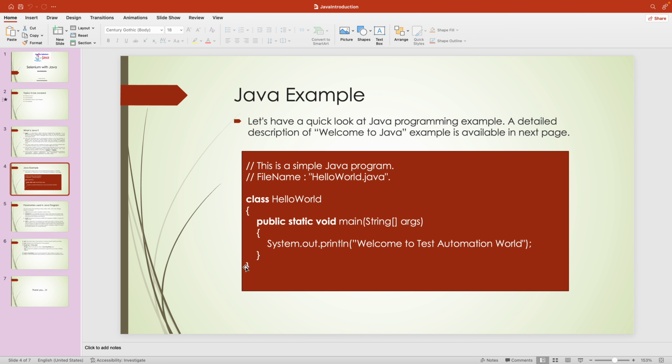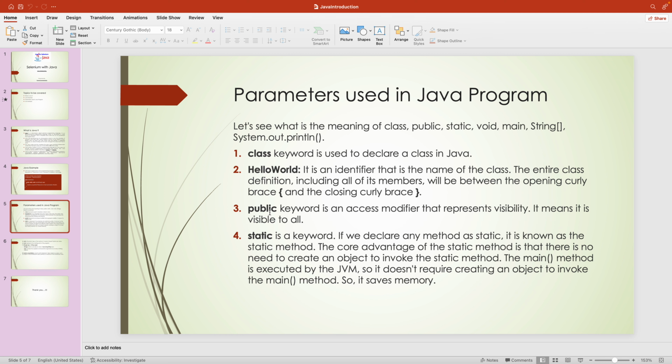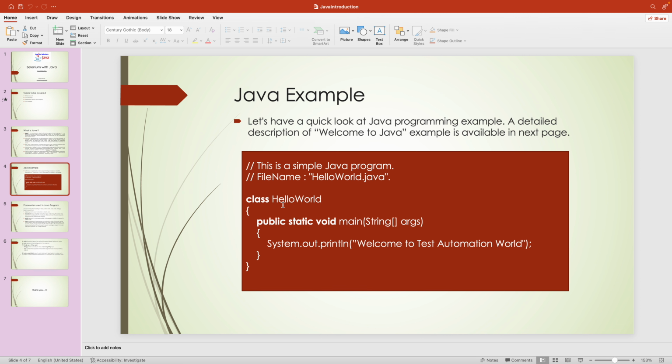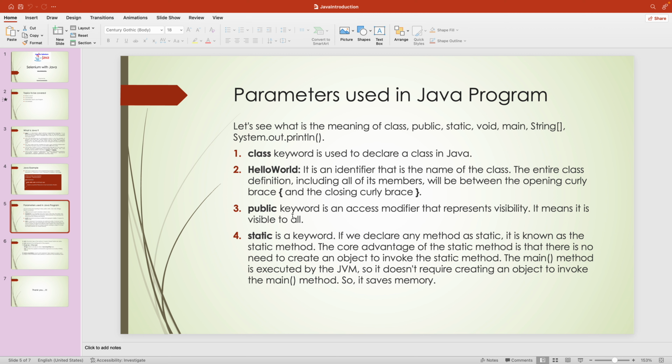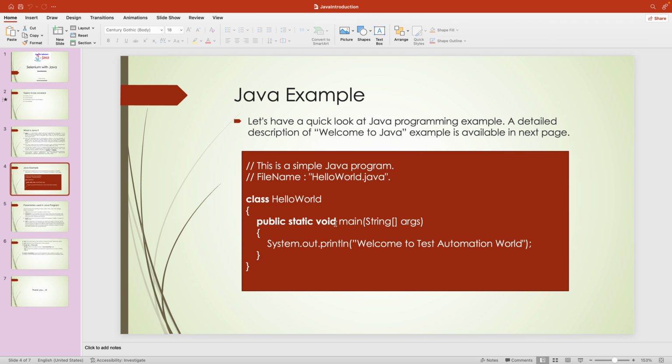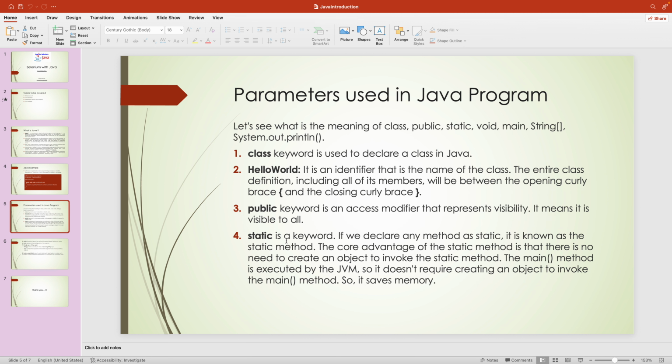And in the opening curly braces we have to declare public static void main. The third one is public. Public is the access modifier, which is visible everywhere, so it means it is visible to all. The second one is the static keyword. If we declare any method as static, it is known as a static method.